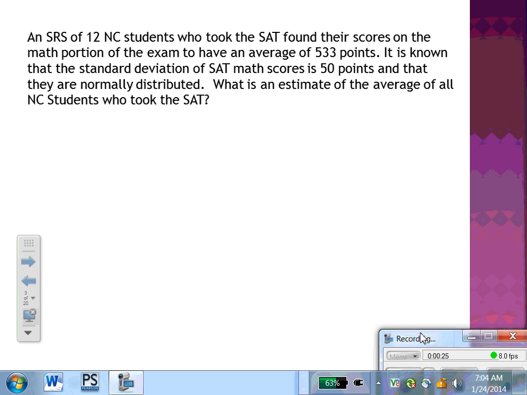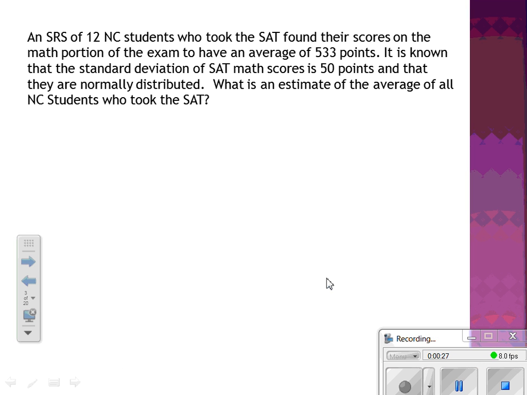Let's say that a simple random sample of 12 students found the SAT average for their scores for the math test was 533, and it's known the standard deviation of SAT math scores is 50 points. So what's the estimate on the average of all students who took the North Carolina SAT?